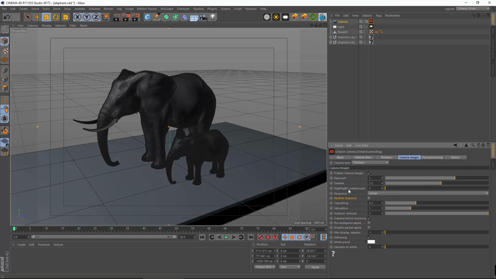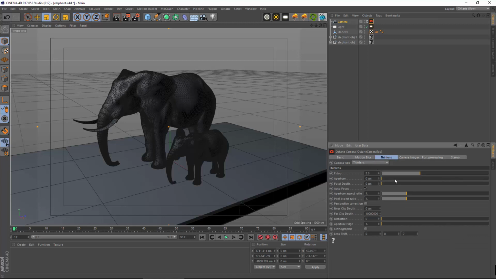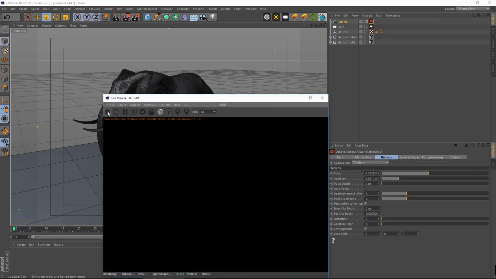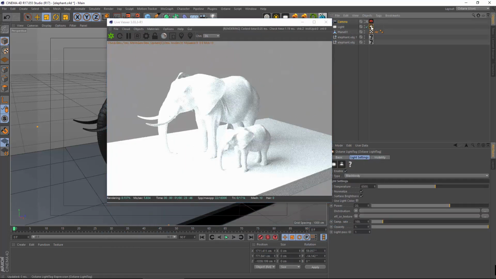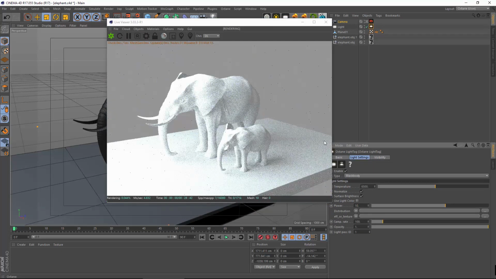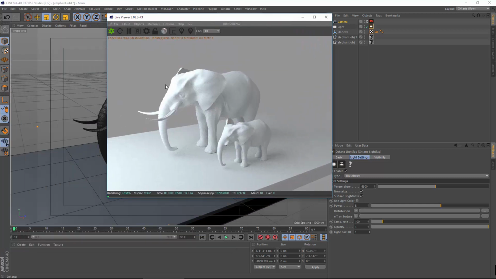So we have a really linear response here. No vignetting, no thanks. And maybe we could also give it a little bit of aperture, just for the look itself, if we really want to. The light seems to be a little bit strong, so we'll go down to maybe 10, maybe even 5. Yeah, might look good. Okay, might still be a little bit too bright, but everything is probably 100% white right now in the scene, which is why it looks a little bit blurred out here. This will change as soon as we put a material on them.